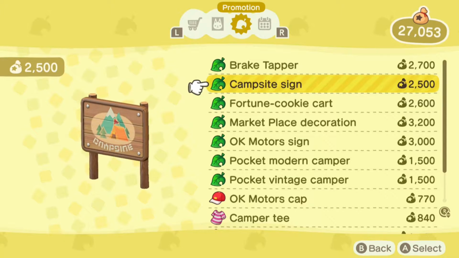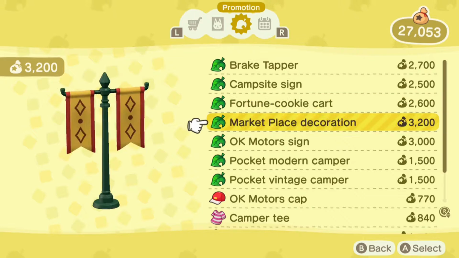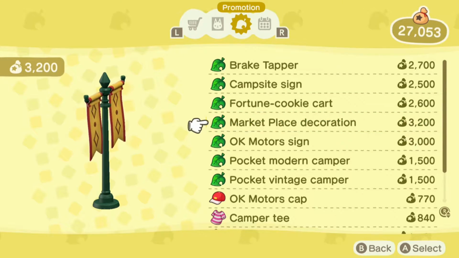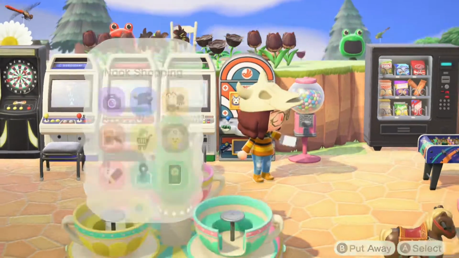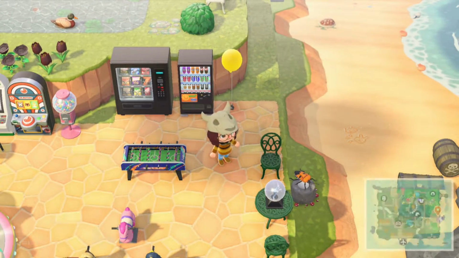I love the campsite sign. And I have this outside of Timmy and Tommy's, and then I have these by my center square. I think they're just really cute. So it's not that hard. I don't even think you really have to get that far in the game. I think you really just have to get through the tutorial and then link it to your Nintendo account, honestly.